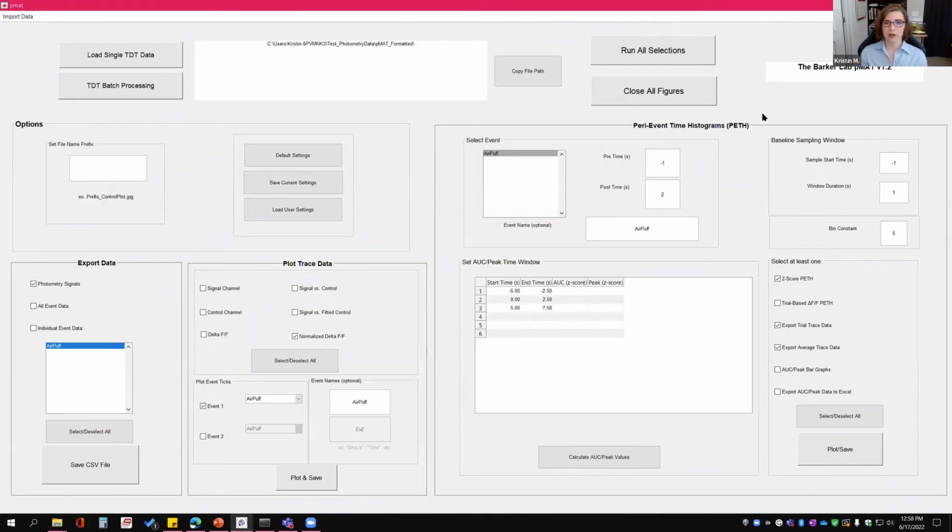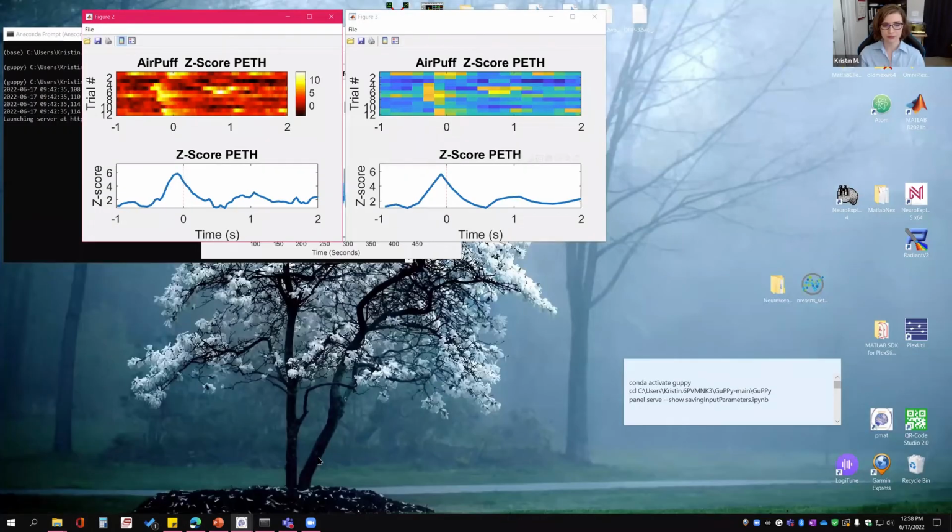So in summary, I find pMAT very easy to use. It's very easy to take raw data and turn it into a meaningful graph very quickly. However, if you need to do a more complex analysis with multiple animals over multiple days and in multiple groups, then you can use GuPPy to great advantage. So let's talk about GuPPy from the Cynthia Lerner Lab at Northwestern.